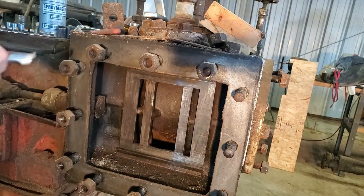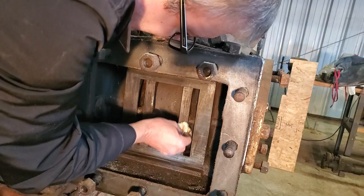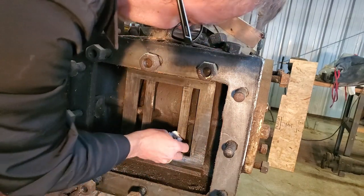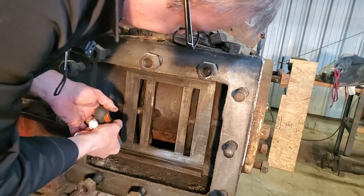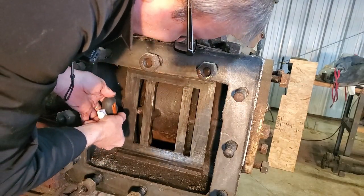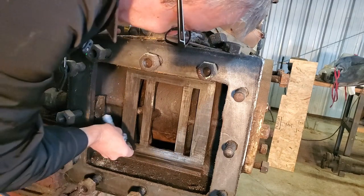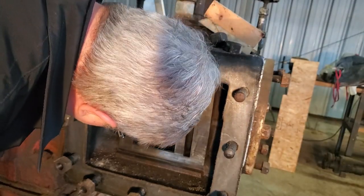What do you think after 50 iterations of this, bluing it, checking the contact, scraping away a little bit of metal, and eventually I'll have a flat surface again.